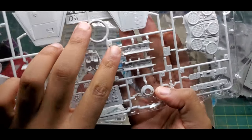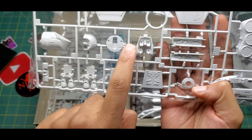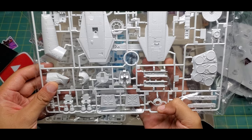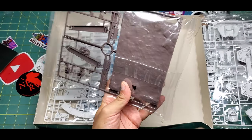followed by more runners showing the engine compartment, the satellite dish, more glimpses of what the escape pod looks like, and there is so much fine little detail in there. It's just crazy what they were able to implement on this guide. It's on par with what you expect from a Perfect Grade Falcon, which I'm kind of shocked that they were able to put in something this small.